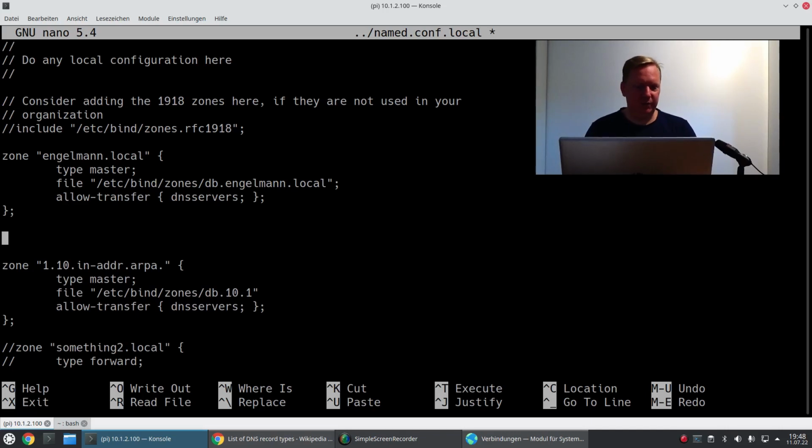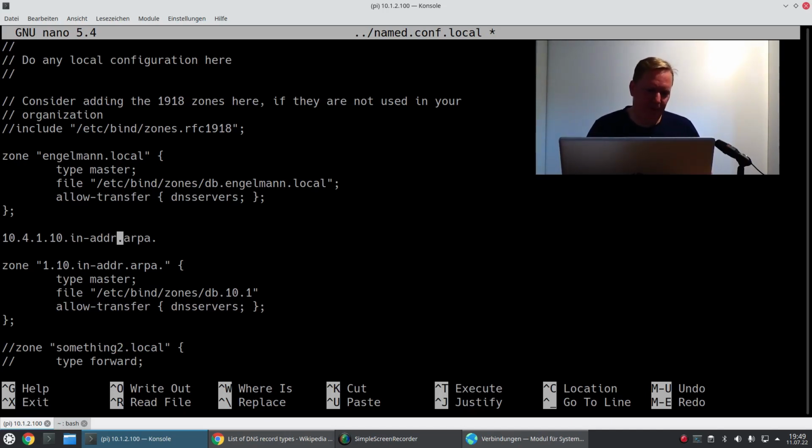When someone tries to look up my IP address, it will ask the DNS server for my IP address, but in reverse order, so 10.4.1.10, right? 10 is private range, site 1, VLAN 4, address 10. That's my IP address of this machine, dot in-addr.arpa.